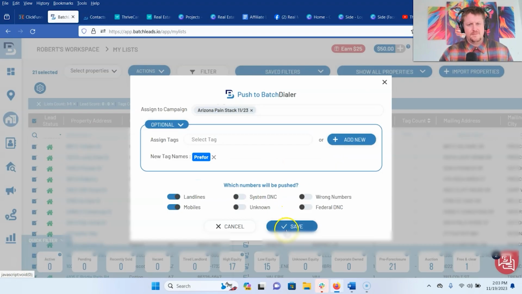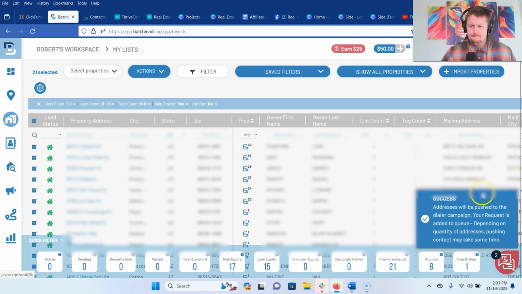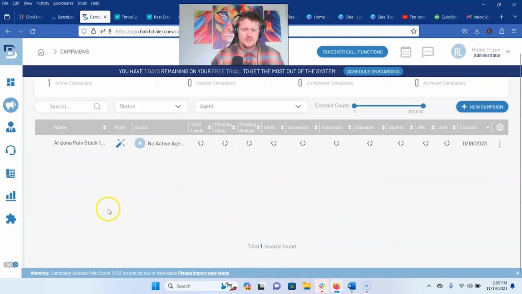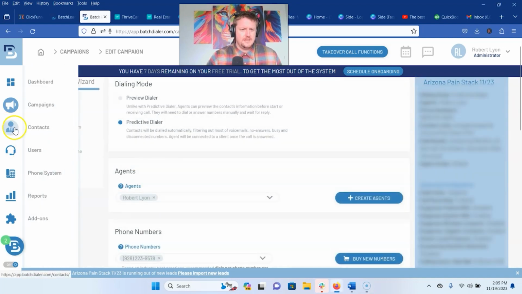Done. Okay. Save. Addresses will be pushed to the dialer. Cool. Okay, so it's downloading the leads now. Okay, so now we can call at least, right?